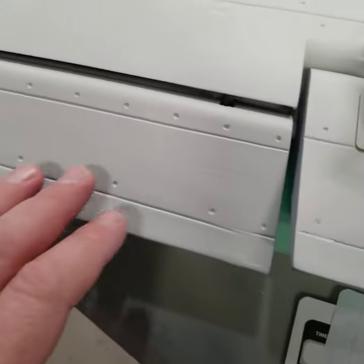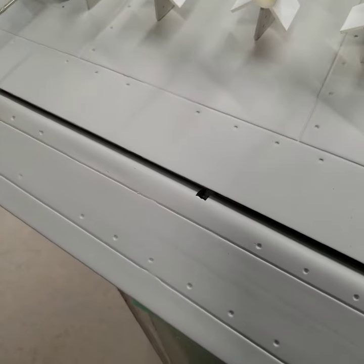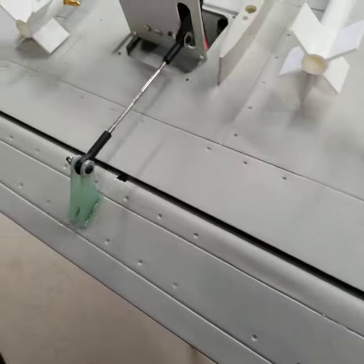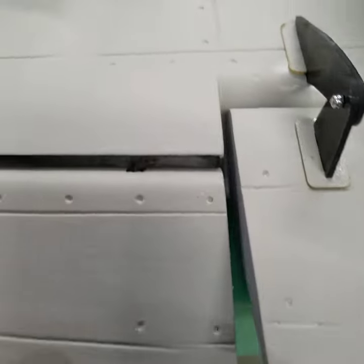There had to be a little bit of drilling out when putting those in to the areas they're called for. It was minor, but you had to widen the holes because they just weren't quite as big. Epoxy your hinges, take your time, and make sure that they line up well so that your surface works appropriately.